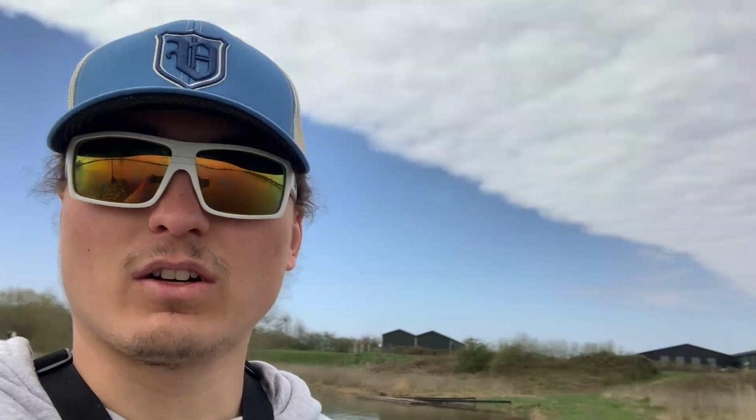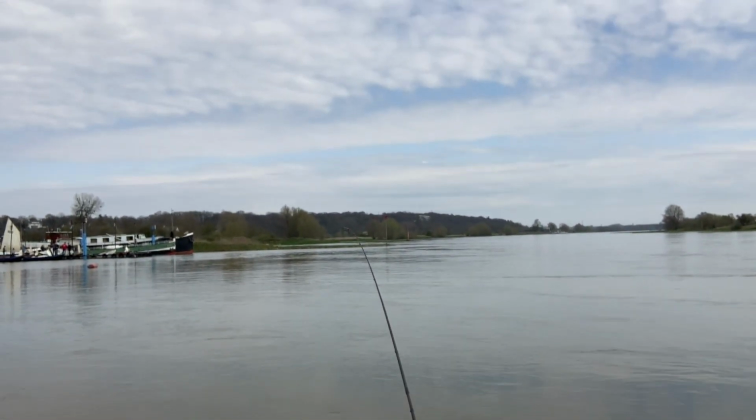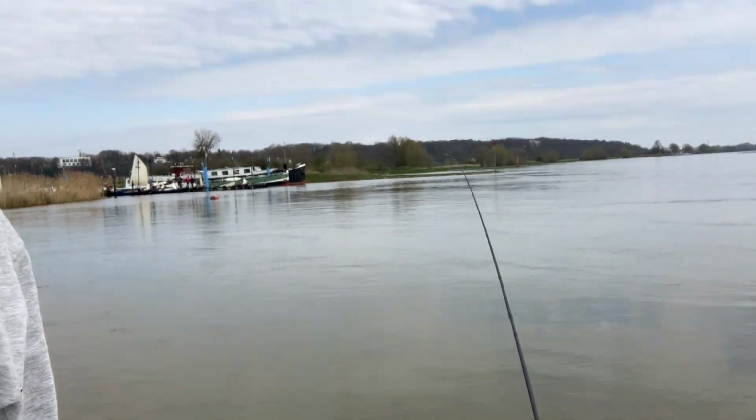Okay, so we've caught a couple fish. The one big thing I can take away, as well as the thing with the worm and the fact that it has heavier strikes, is that you can select bigger bream with it. I think also keeping the tip of the rod up instead of having it low to the water, actually, I don't know, I think it keeps the line out of the current.